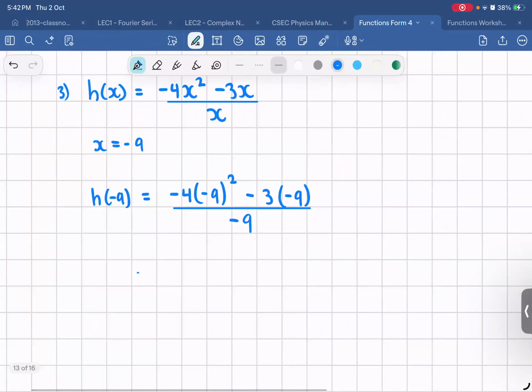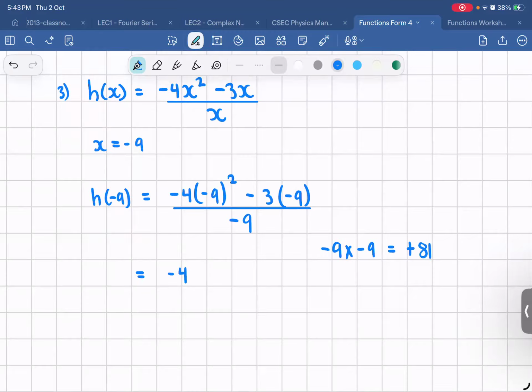So let's see how we're going to handle this. So I'm going to put back the -4. So guys, tell me, (-9) squared, right, is not -81, in case you were thinking that is the answer. Let me show you what (-9) squared means. It means -9 multiplied by -9. What's a negative by a negative, guys? Somebody tell me, what's a negative by a negative? A positive. Yeah, a negative by a negative is a positive, right? And a positive by a positive is a positive. So you're going to end up with positive, and 9 by 9 is 81.